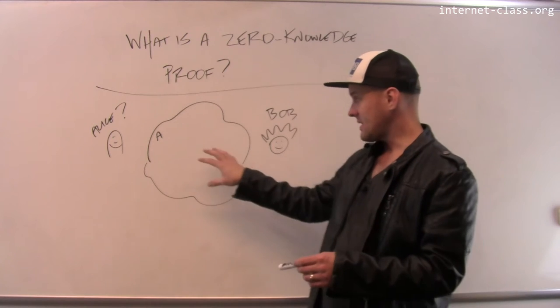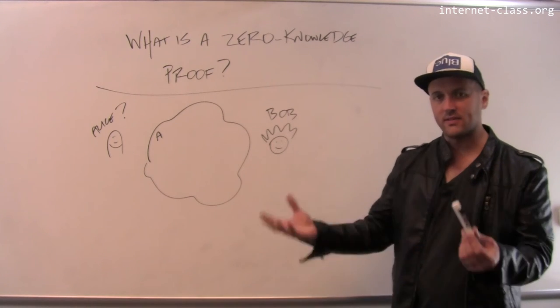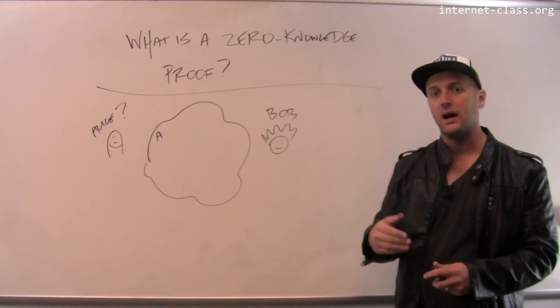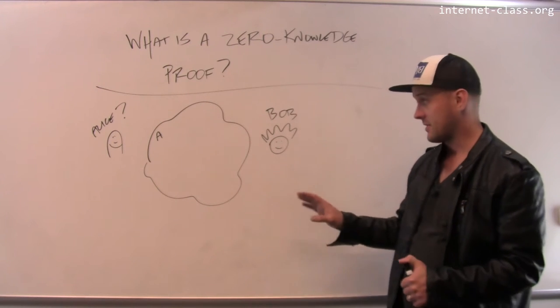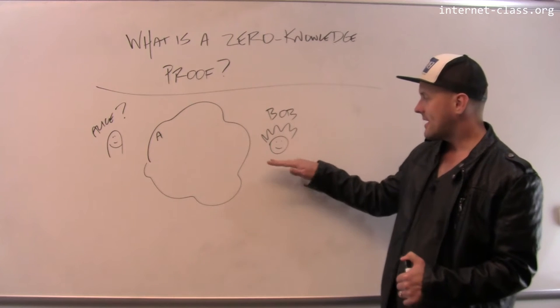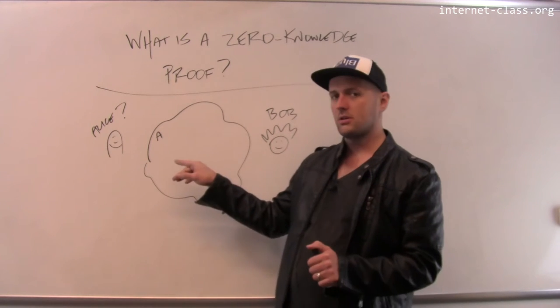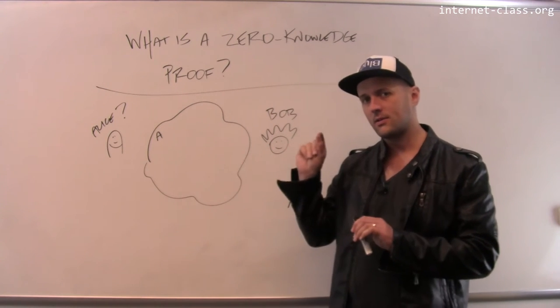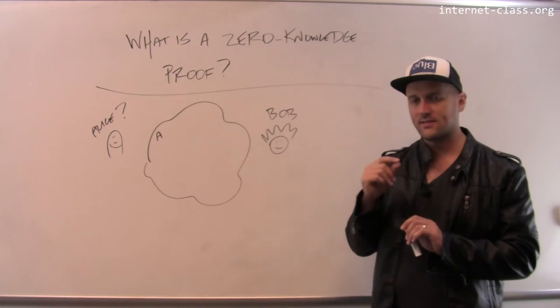So let's look at an example here. And this is an example that allows us to return to our ideas of public key cryptography and reinforce those again. So I've got Alice and Bob, except in this case let's say that Bob is not quite sure that Alice is who she says she is. Alice says that she's Alice.